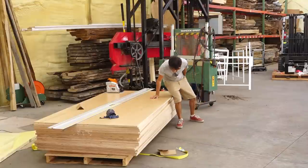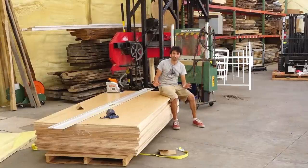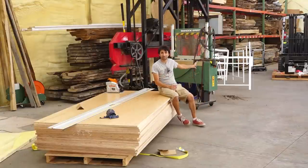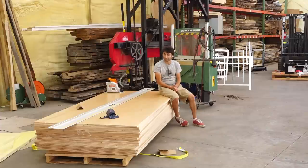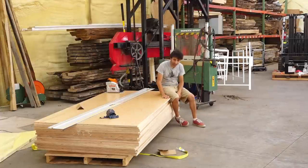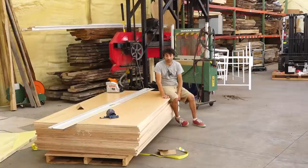So that's why I'm gonna end this one. I feel a lot better about the work going forward, not only on the paint, but just figuring out all of the intricacies of the kitchen layout and how everything is supposed to come together. And I feel a lot better at this point. So next time we'll get into adding boxes onto the face frame. So this is my stack of plywood, which is going to become a lot of the cabinet boxes. And we'll kind of go from there.